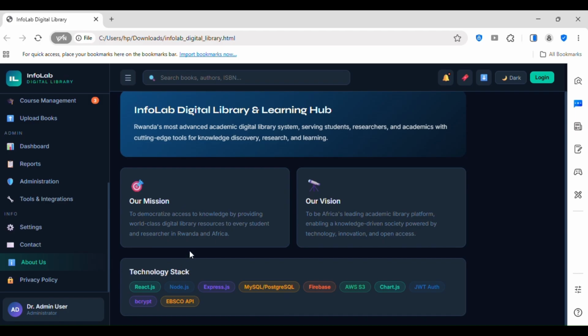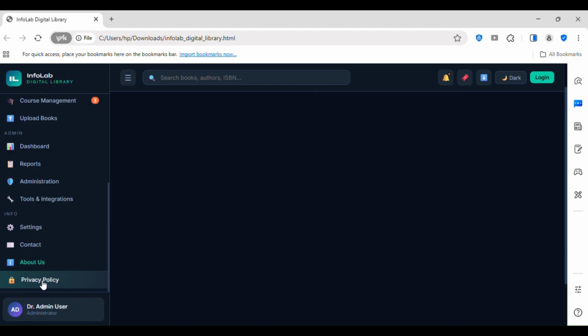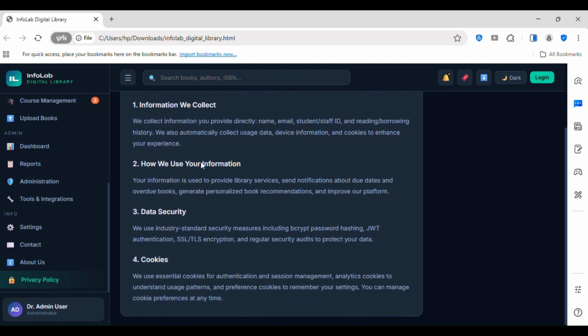This is our privacy policy. And lastly, our administrator's name. It is displayed below. So I can now browse through to show you the overview of everything.